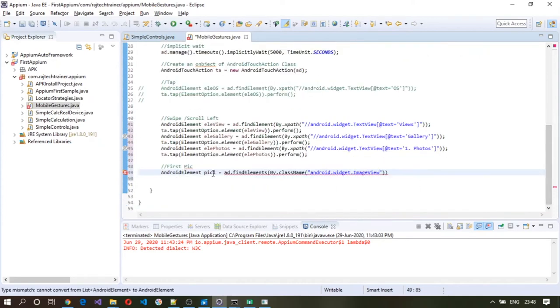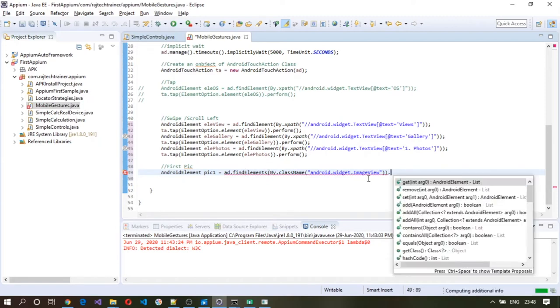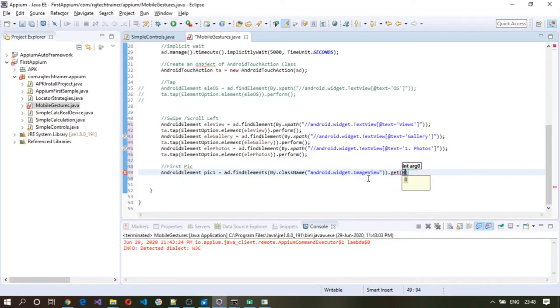Okay, since we are interested in only one element and we have used find elements here rather than find element, we'll get a list of elements out of which we are going to get the first element. Okay, so we got the first element.